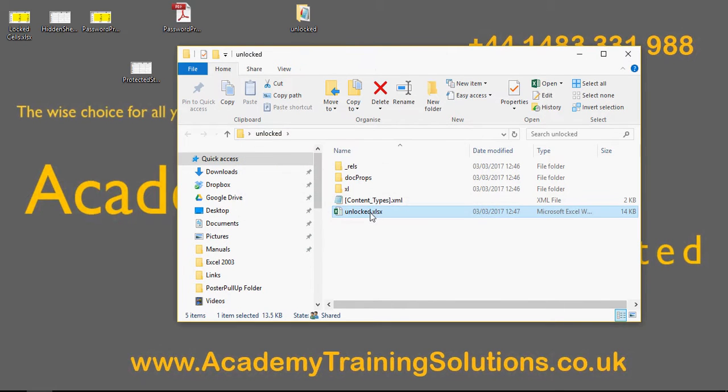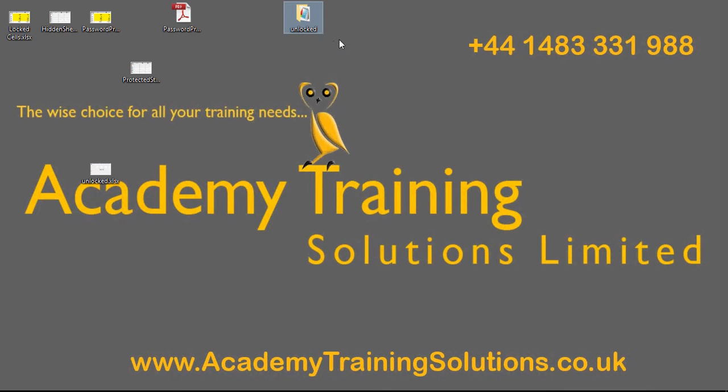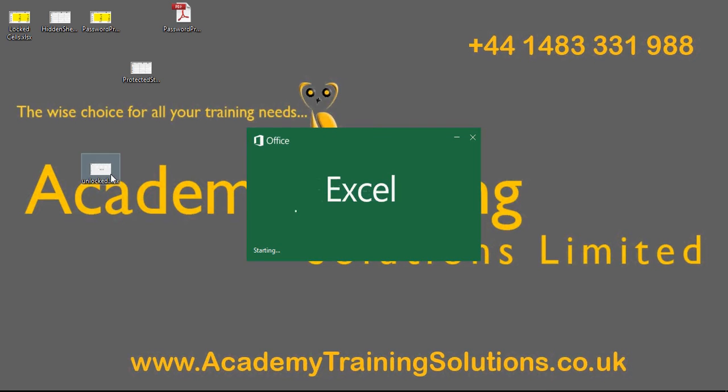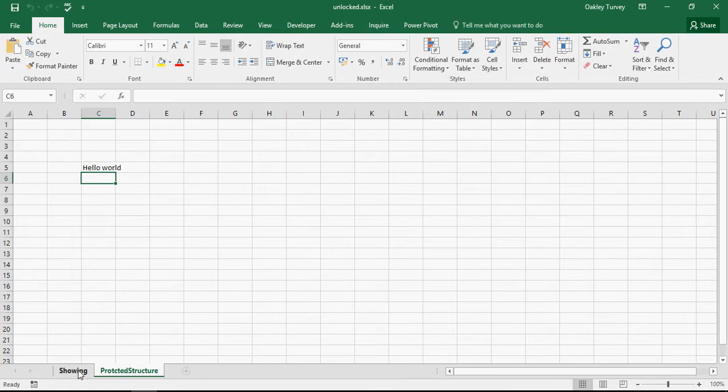Yes, I do want to change the file type. Let's stick that on the desktop, and now we can delete that one. And now hopefully when I open this one up, it opens it up in Excel, and it should have taken off that worksheet. Now sometimes you do have to do this twice to make it work.